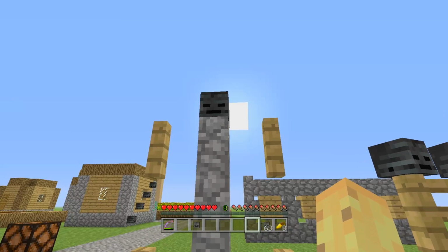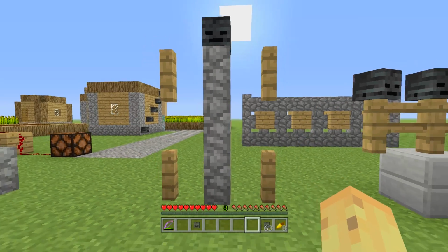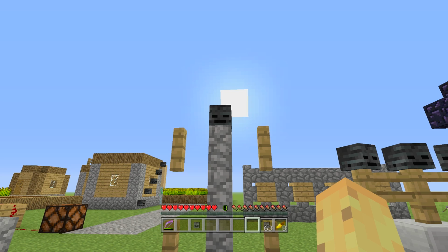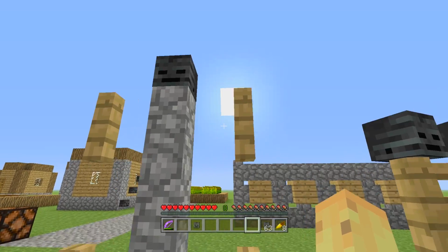You can also make a wither skeleton statue. Obviously, this looks so convincing to me. I can't even tell it's not a wither skeleton. So maybe make it a little bit worse than this one, so you can actually tell the difference.